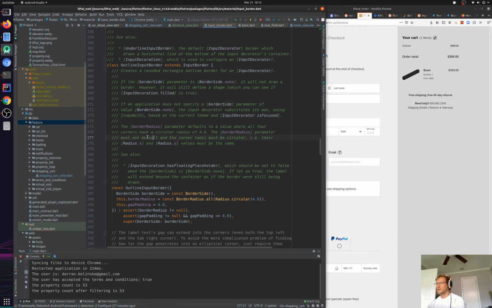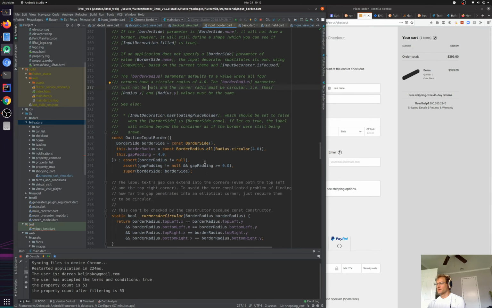So it looks like it can't be null. And the corner radii must be circular.